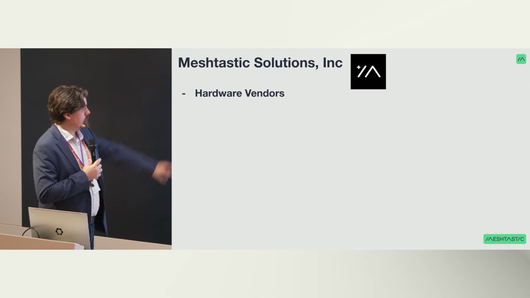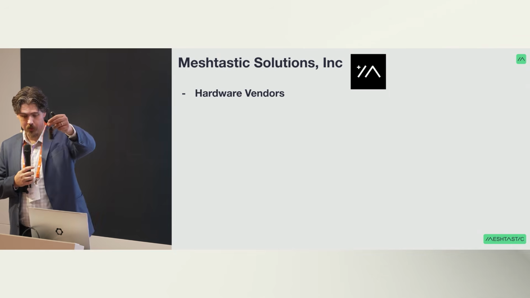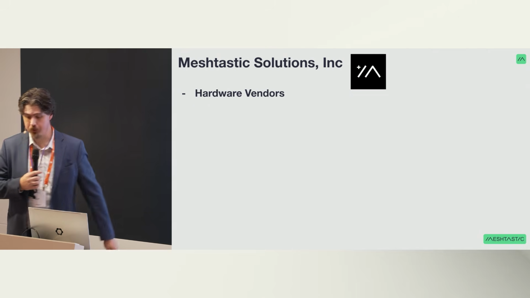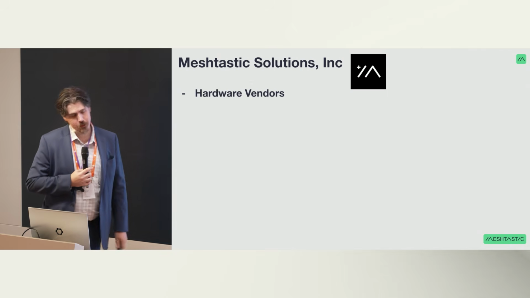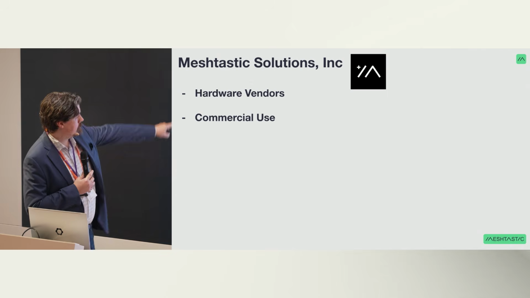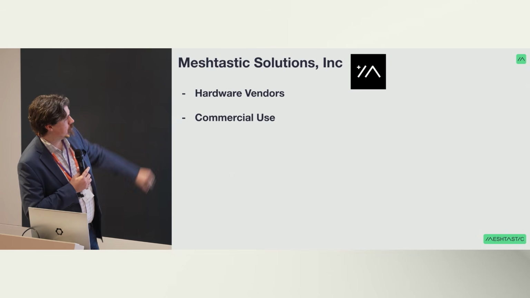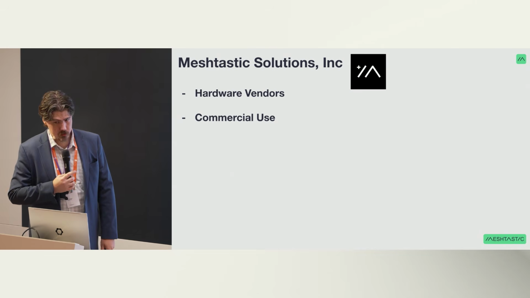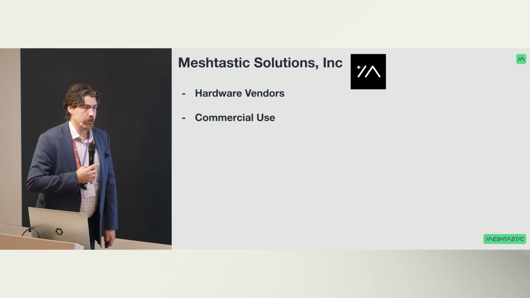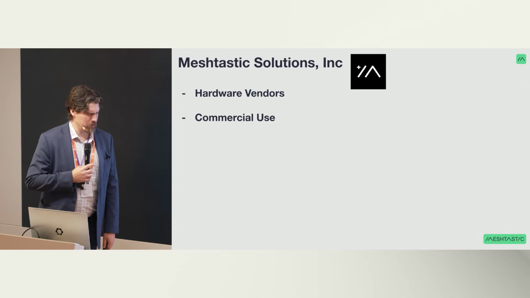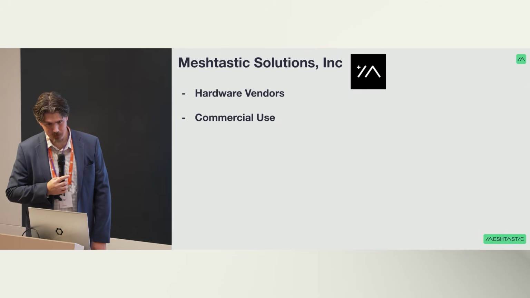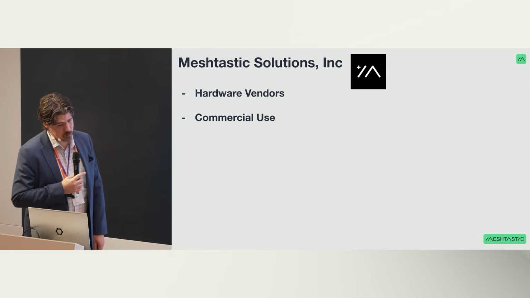So what we've done is we've gone to the hardware vendors, basically the guys that make these, and we say, hey, open source, you're absolutely free to do whatever you want to, but if you are going to be officially supported, you get to help support the project. And then we're having conversations with people that want to do commercial use, like put Meshtastic nodes on cows, or, let me think about some of the different things. We've talked with some cities that have no communication. We talked with one group up in Canada, and they literally told us that half of the time the way people call 911 is by sending Facebook messages, because that was the only thing that would work. It's like, we can probably help with that.